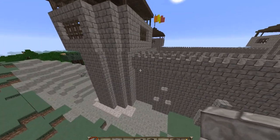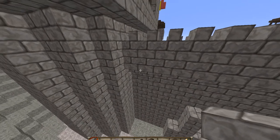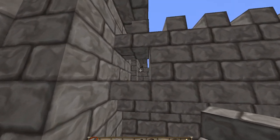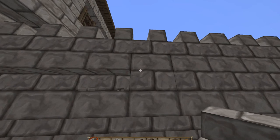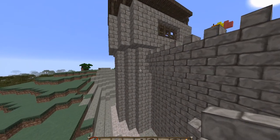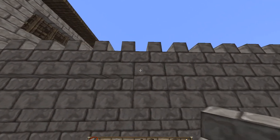We have got to try and just put a little bit more depth. This looks too blocky for me along the top. Also looks too blocky for me along the bottom, but we'll deal with the blockiness of the bottom in a minute. So we want to take out the row of bricks that are underneath these, and we're going to do upside down steps all the way along here. And you can see as I back off, that gives just a nice little texture there, a little bit more depth that we can kind of grow a little bit more when we do some more detailing on the wall.